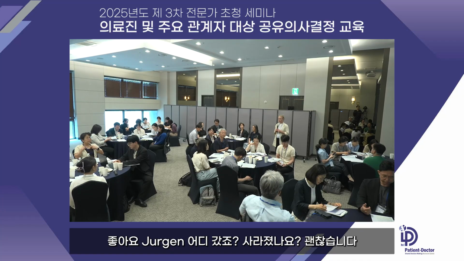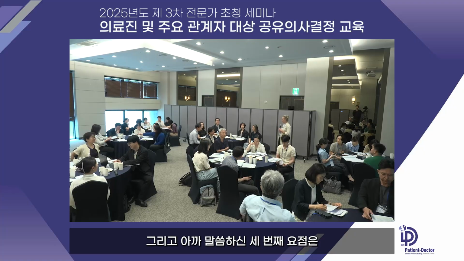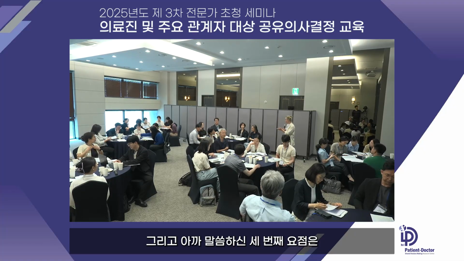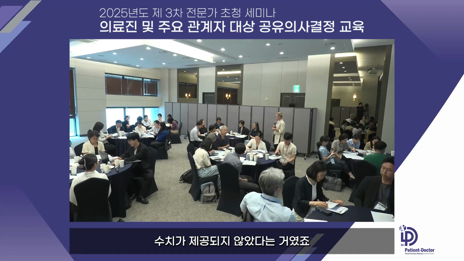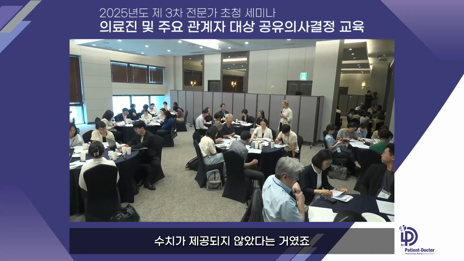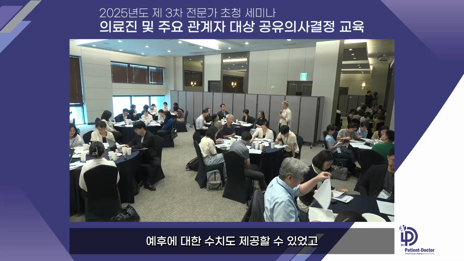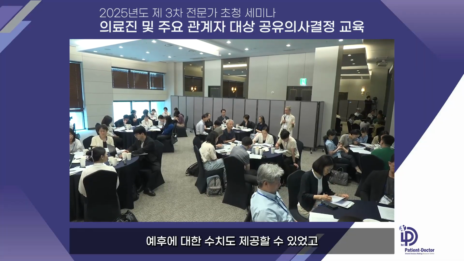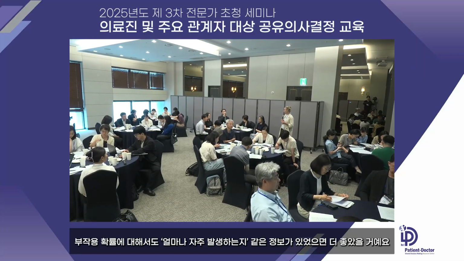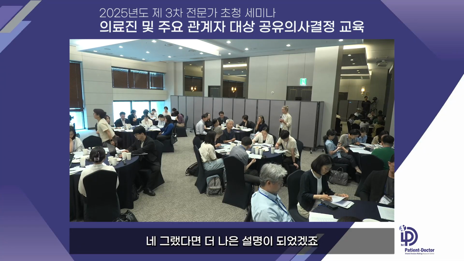Okay, where did Jürgen disappear? He disappeared. Okay, good. Then you also talked about the three Cs, that there were no numbers presented. So she could have presented numbers both about the prognosis, if the patient wanted that, and also about the side effects, how likely it is to happen, and so on. Yeah, that would have been more optimal.